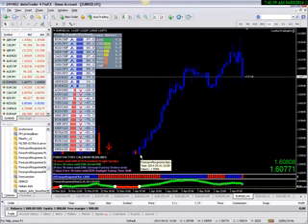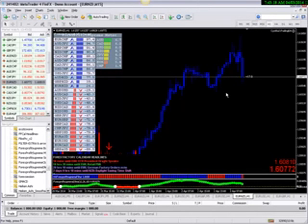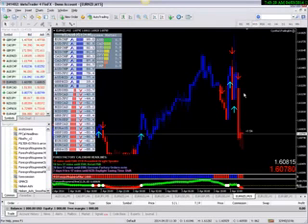Now, this would have been a nice trade getting in long here. See, here's your white dot, but you would have waited till the filter turned blue. In a 1 hour chart, you're giving up a lot, but you could always switch down to a 15-minute chart. And I like the 15-minute chart for entries.